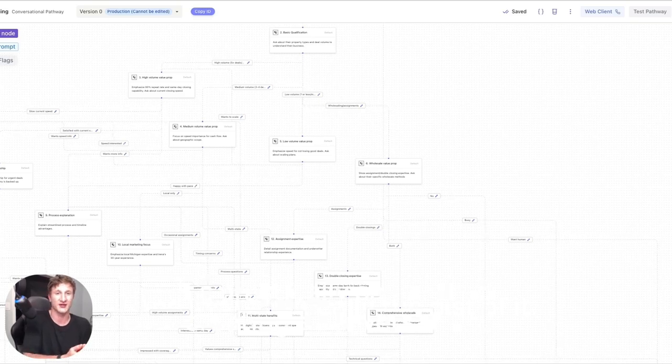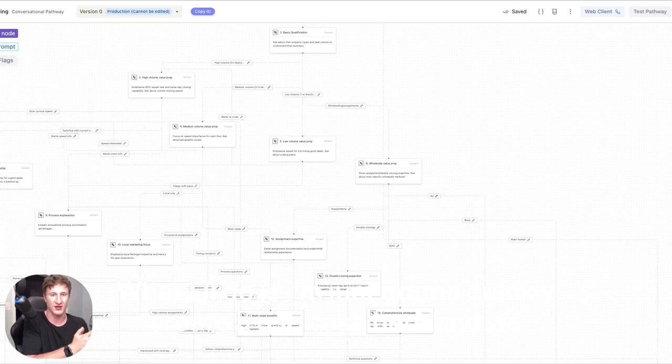It's drastically easier than creating a conversation without Claude, without the assistance, and I found it to be a very, very effective solution. Now, this particular conversational pathway has a little bit more detail for a client of mine, so I don't think I'm going to run through and demo this right now.